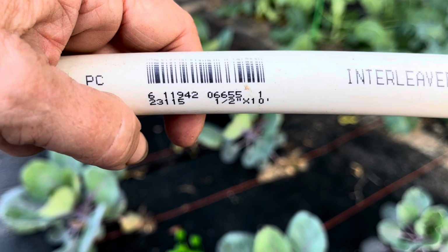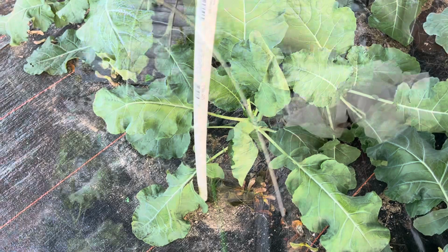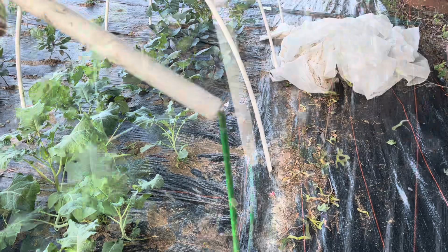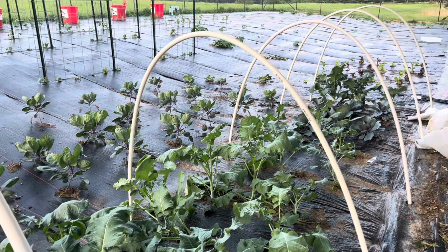Slide the PVC pole down over that garden stake. And what I even do is I push it down into the ground. Then I bend the other side and put it onto the other stake. From here, I just push it on down to the ground till I have both sides, and I push it down in there, and that will keep it firm. And now looking back, you can see all my PVC pipes are bent and in the ground. Now I'm gonna cover them up.